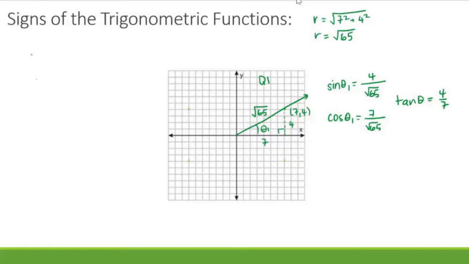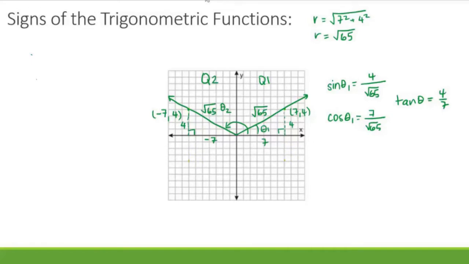Let's look at quadrant 2. I'm going to draw an angle with a terminal side passing through the point (-7, 4). It's in standard position, so it's an angle greater than 90 but less than 180 degrees, and I'll label it as theta 2, as it is in quadrant 2. Again, we can use that point (-7, 4) to create a right angle triangle, and we see that the value of x is -7, the value of y is +4, and of course the value of r will still be the square root of 65. The value of r will always be positive.